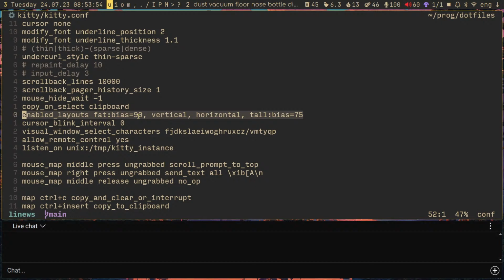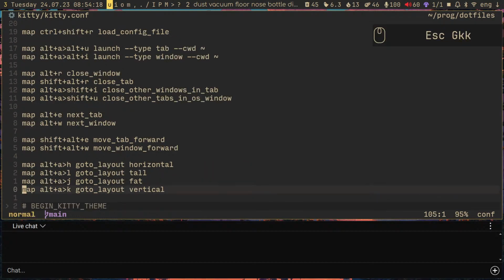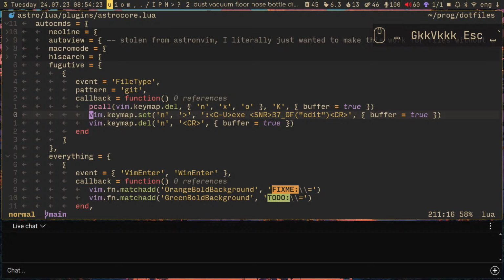That is unfortunately as big as it can go, because ideally I just wanted a single line. You can't do that, unfortunately. So this is as big as it goes. Why? God knows. There's just a Kitty thing once again. So yeah, here's how you do it if you want to have something similar. Back to here.